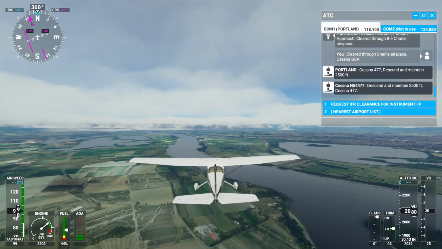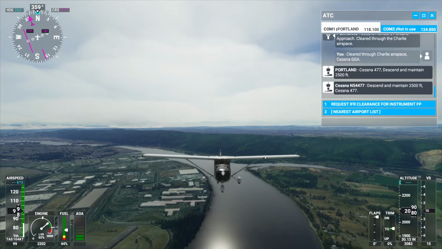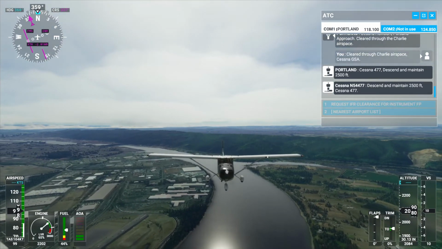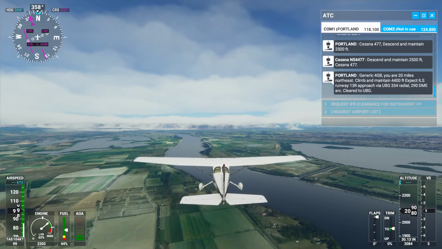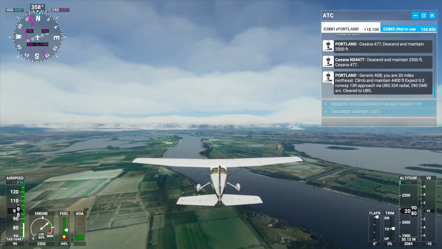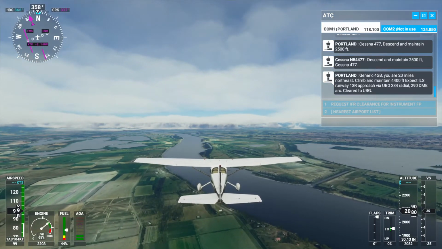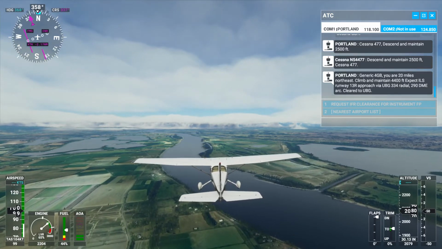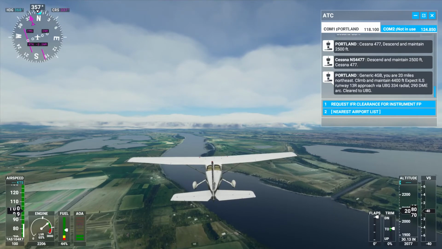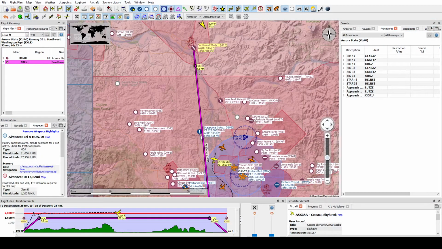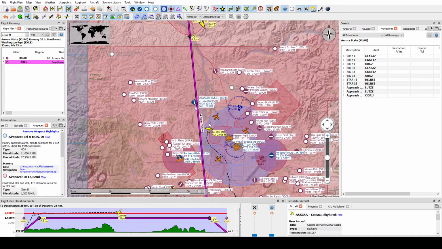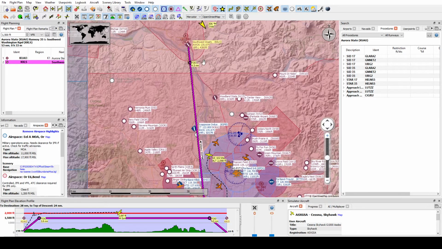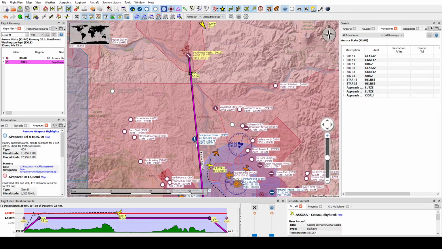So we have a bank of clouds up ahead. Just taking another view back there. Oh, ain't that pretty? So while we're sitting here, let's switch back to the nav map so you can see where we're at. We have a plane right here, and we're going along. We're going to go along here and go up to here. So we are on our way.